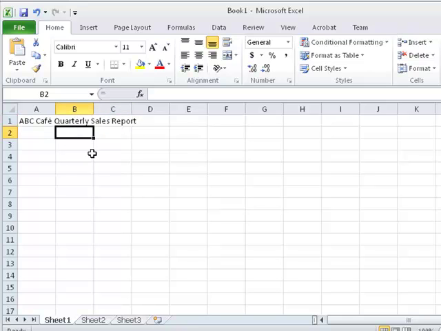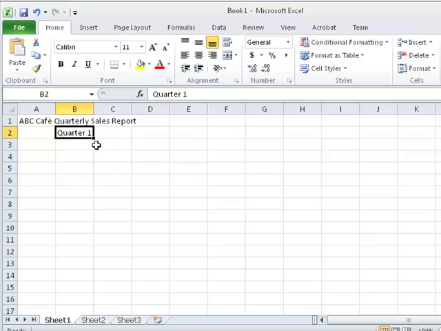Okay, and then I'm going to select B2, then enter Quarter 1, and I'm going to use a tool called AutoFill. Select the cell, and you'll see lines around it, and in the bottom right corner you'll see a little tiny square.